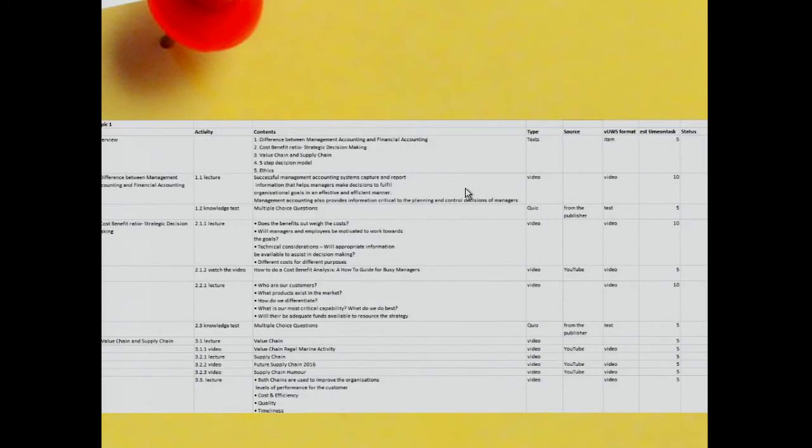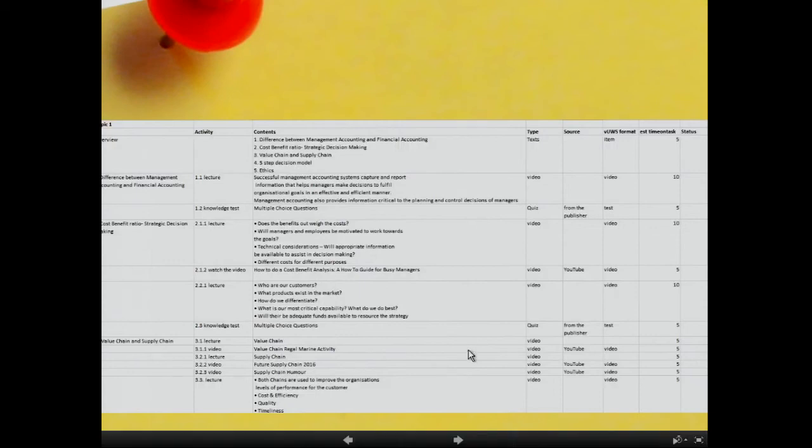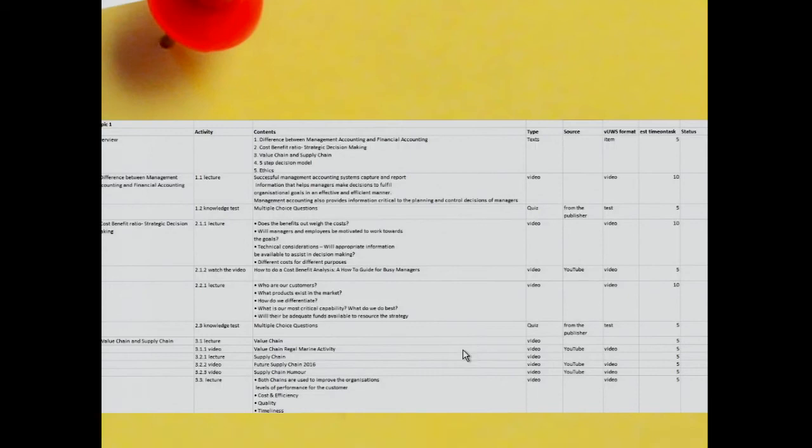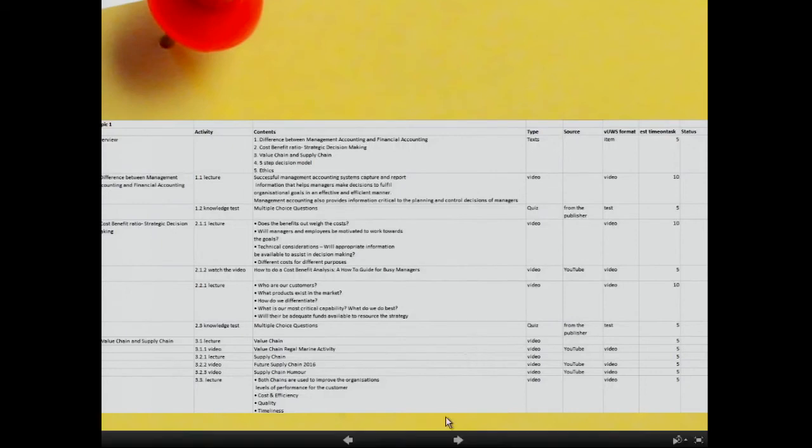What this forced me to do was totally rethink how I deliver content. So I had 1 hour in my mind in an online format that I could use to deliver content. That meant I isolated down the 5 major topics, so in every planner there is only 5 topics covered, and then they were broken down into subtopics. Part of that reason is to modularise it for updating. In other words, we have organised it so that if something more current comes in, I can just delete that one section and come back in with a new piece. I don't have to go back through the whole lecture again. So it's been broken down into small sections.